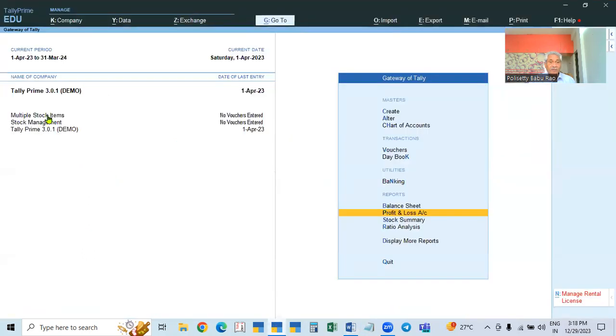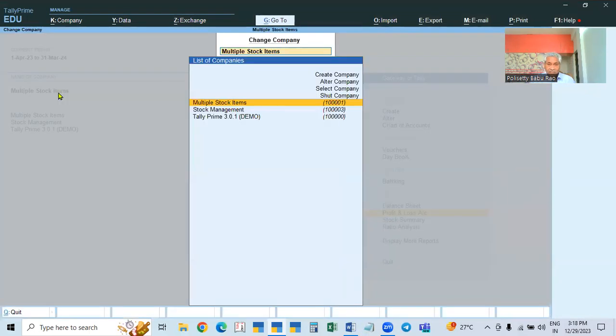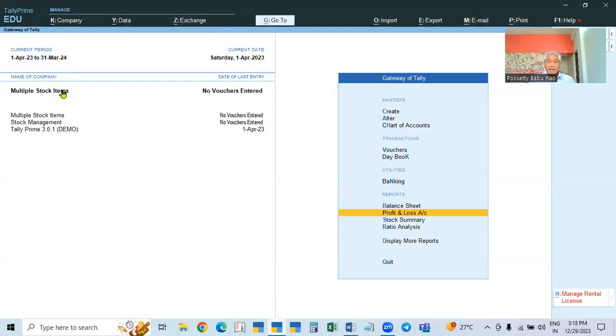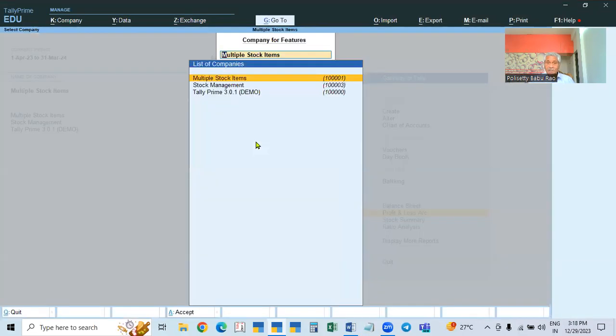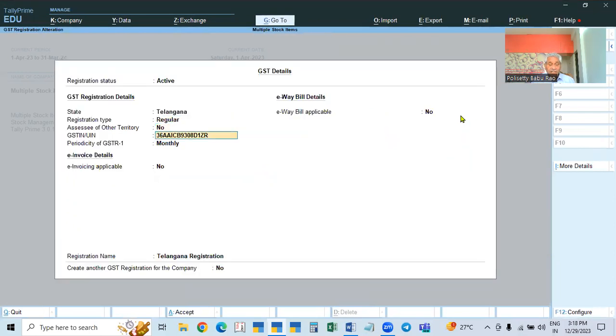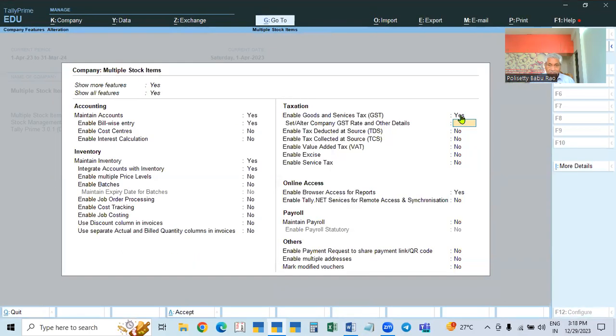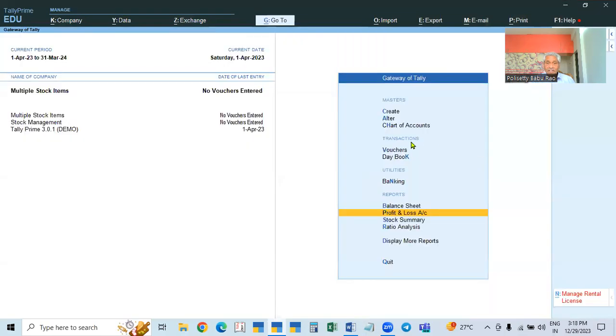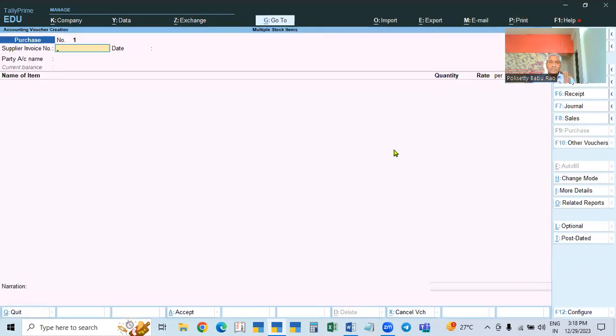Multiple stock items I am taking here. I created a company. Instead of creating at the beginning, at the time of entry we create all the ledgers. So here I'm taking these multiple stock items. In such a case, first of all, the entry is created. We go to F11. Then we have to give the exact correct number, and it is accepted. The number is given. And then we go to voucher directly.